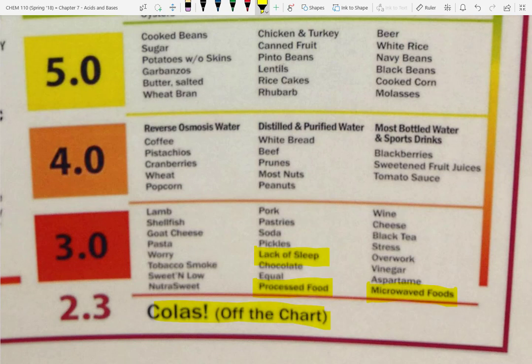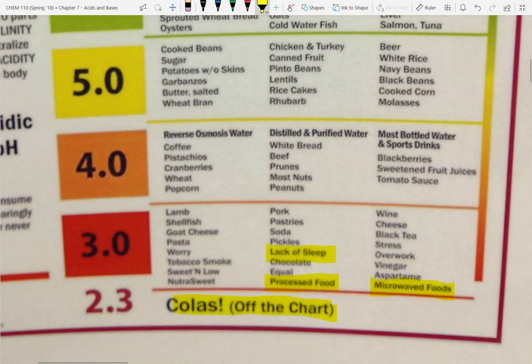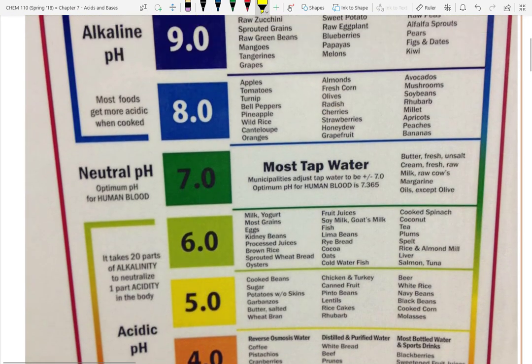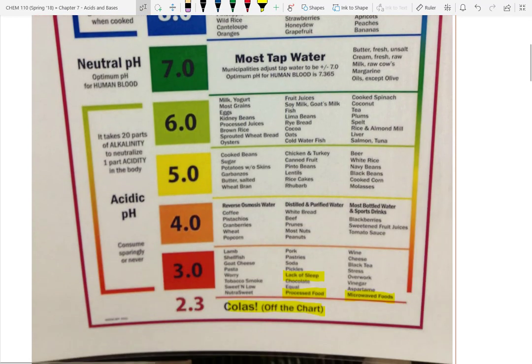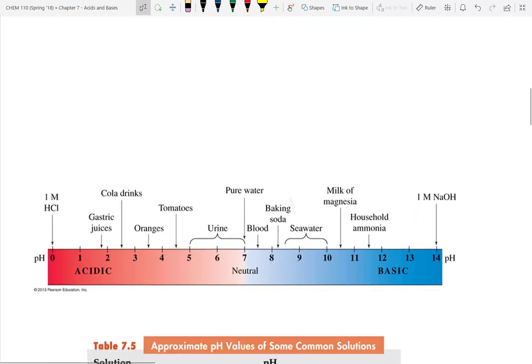I've seen all these new waters coming out that are alkaline water. How many of you have seen those? Really all that means is they put baking soda into water. It doesn't mean it's more healthy. Your body is really good at regulating pH. You're not going to change the pH of your body by drinking that bottled water. So this is kind of the goofy pH scale that I like to show people because more and more you see all sorts of funky pH claims in health food stores. But we're going to talk about all of this scientifically.